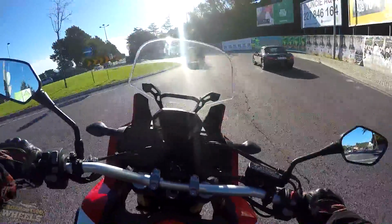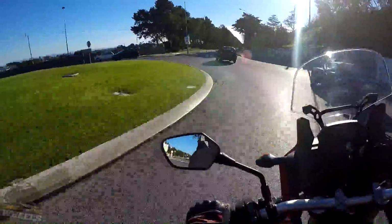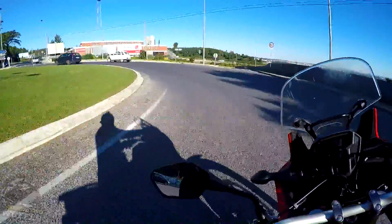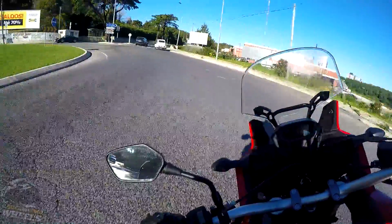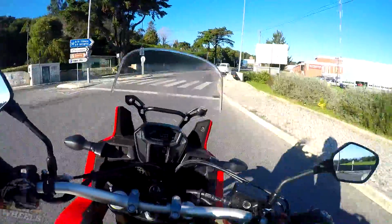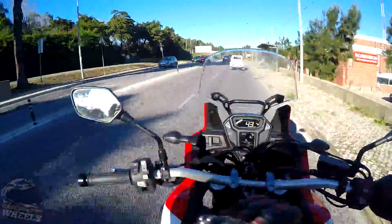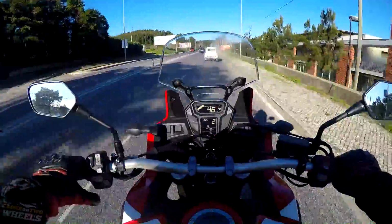I'm not sure if this one has ABS. I don't think it does, because ABS on the rear wheel, I've just locked up the rear wheel easily. So I think this is the non-ABS version. Look how, yeah. I'm not leaning it that much because I'm not really confident on it yet, because it's really tall. There's a lot of movement left to right.